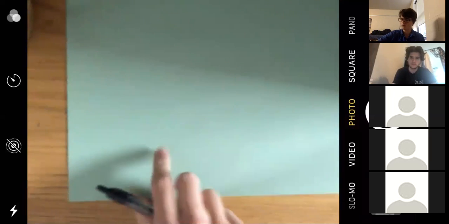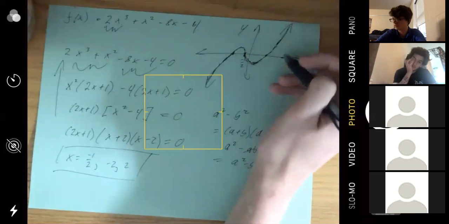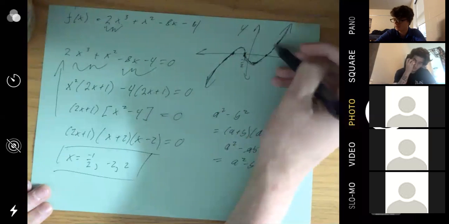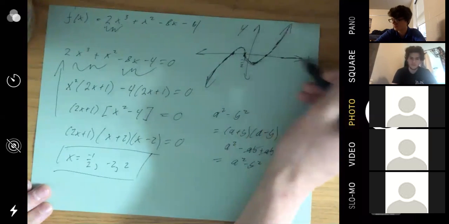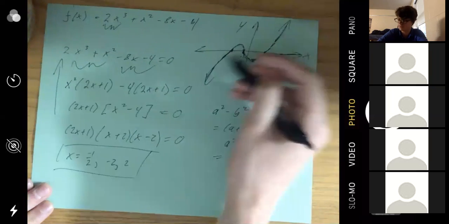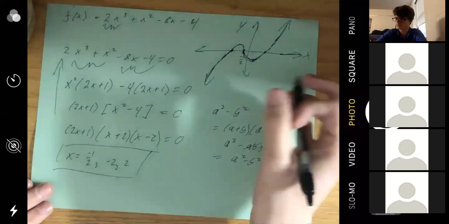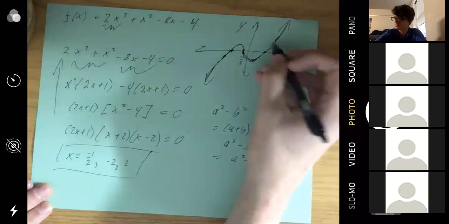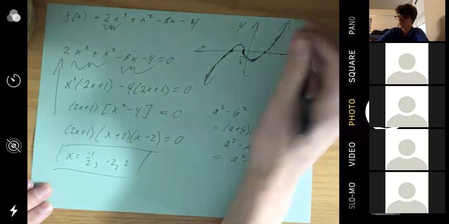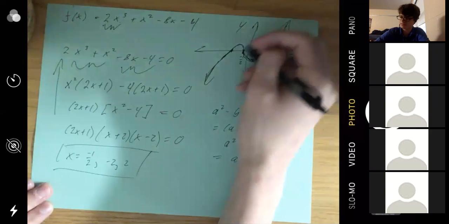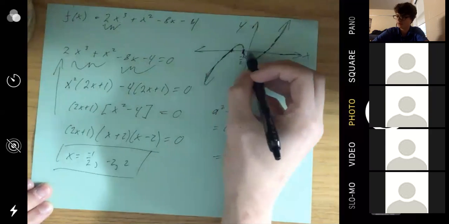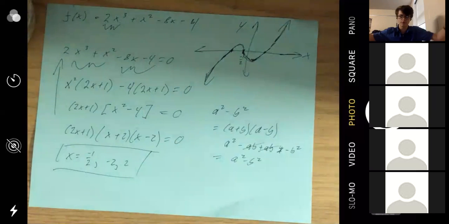If it's an odd polynomial, then one pattern you'll see with odd polynomials is, as x goes to positive infinity, if y goes to positive infinity, then it's going to go to negative infinity the other way. Let me try and say that better. For an odd function, it's going to have this pattern where the end behavior in both directions isn't the same. But for an even function, the end behavior in both directions will be the same.